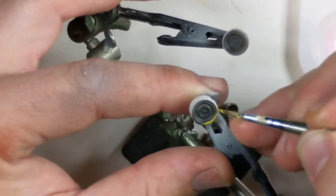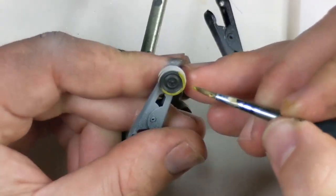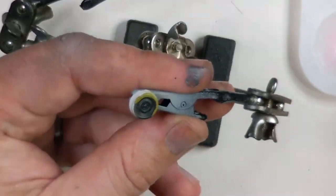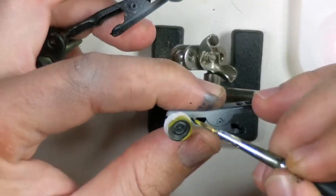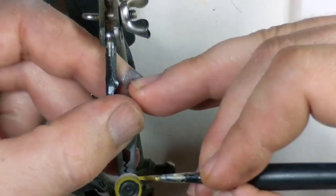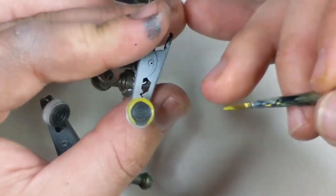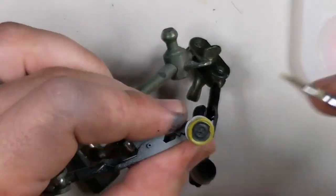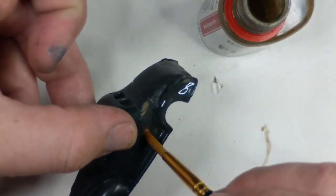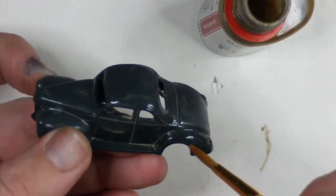The interesting thing about these Maisto wheels is that the rubber part was actually very thin, and the white wall is part of the plastic wheel, which meant I had to paint the white walls on. I went with a heavy khaki color because I wanted the white walls to look really dirty, like they hadn't been cleaned in a while — you know how they kind of get that yellowish hue when they've got a lot of dust and build up on them. Originally I thought this would be too dark of a yellow, but in the end it turned out way better than I thought. I think we underestimate how dark black is, and we overestimate how non-white most things we think of as white actually are. When using black, try to think lighter than black, and when using white, try to think way darker than the white you're thinking of doing.